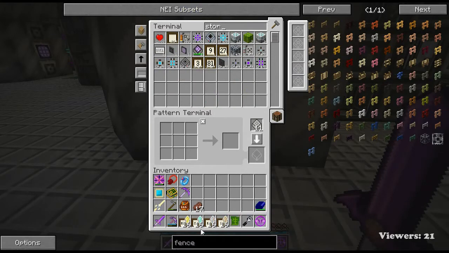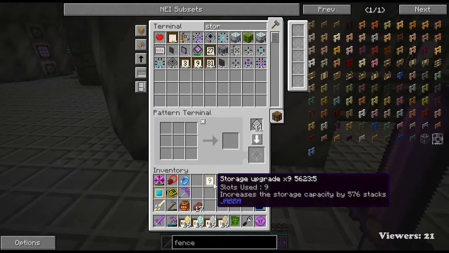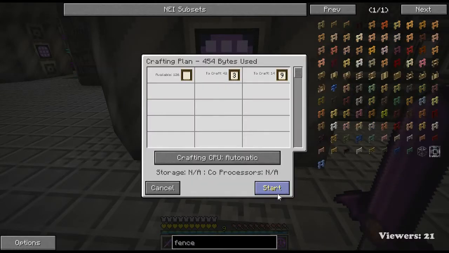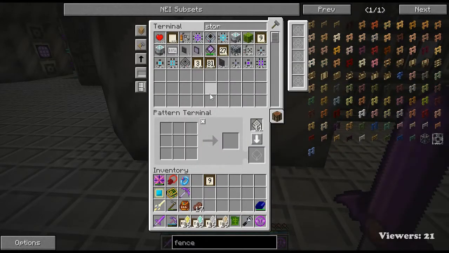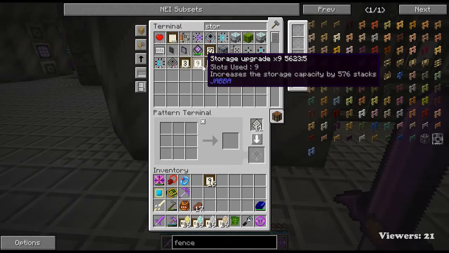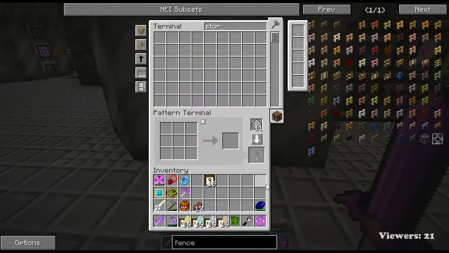Storage upgrades. That's going to give 15 slots. We'll use a couple of the 9 slotters. 10, 11, 15. 14's good, yeah, sure. And one to grow. Okay. That's probably good for now.